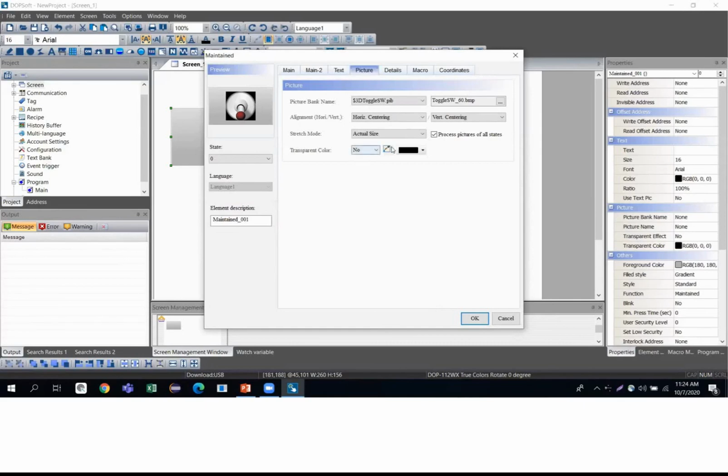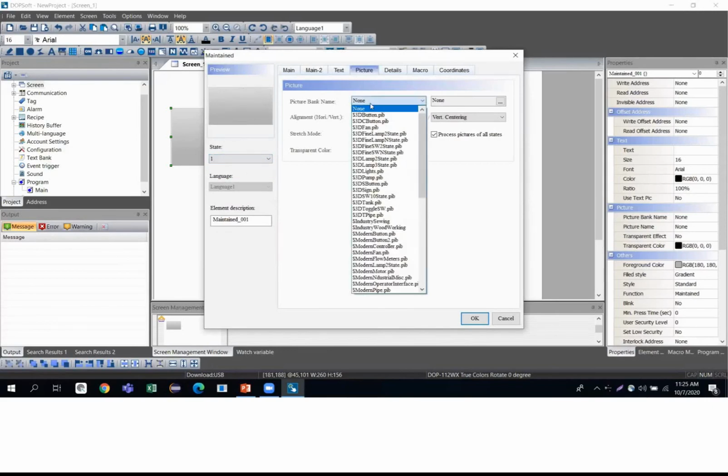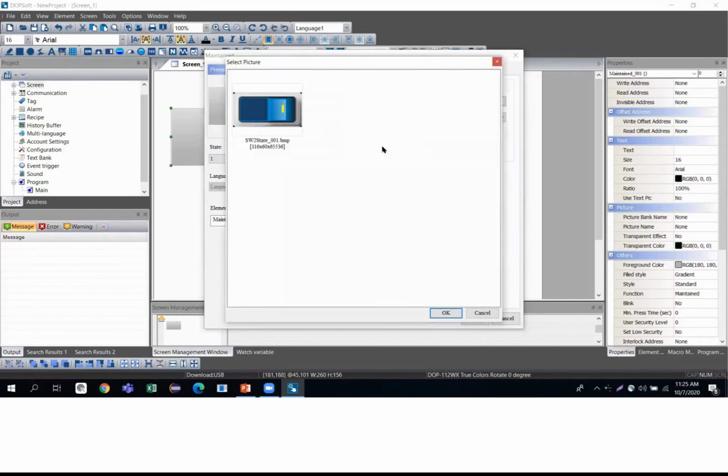So then I can use this to remove the black. You see there's a black background behind. I want to remove it. I'll remove it. Which side? 1:1. And so when it's off, I want this one to display. And when it's on, state 1, then I have to choose another picture again. 3D button again, 3D 2 state.